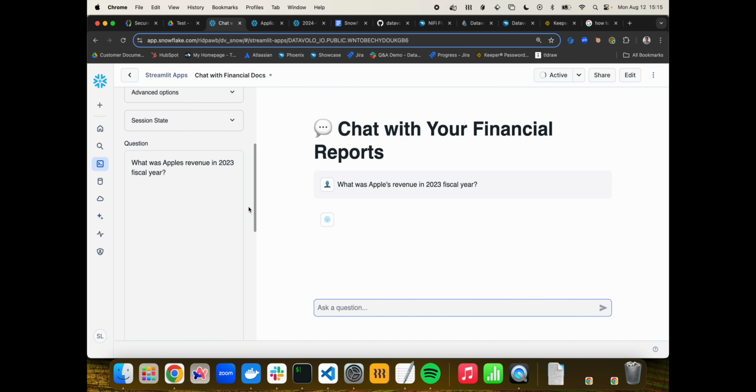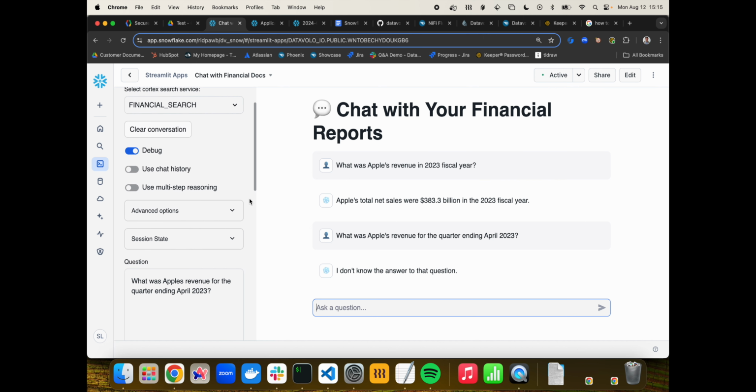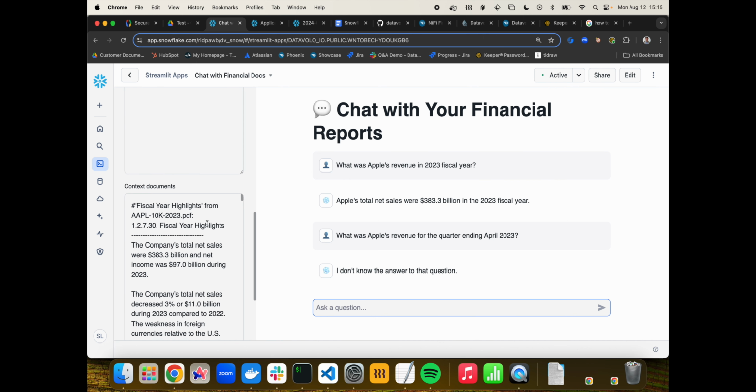And for this scenario, the user does not have access to the 10Q documents, i.e. the quarterly financial period. The user only has access to the annual reporting period, the 10K document. So we can ask questions like this that are about the 2023 fiscal year, but as an analyst, we're currently constrained: we can't ask questions that require access to the 10Q documents, the quarterly documents, to get the answer. So we can see that the chatbot is telling us it doesn't know the answer to that question.